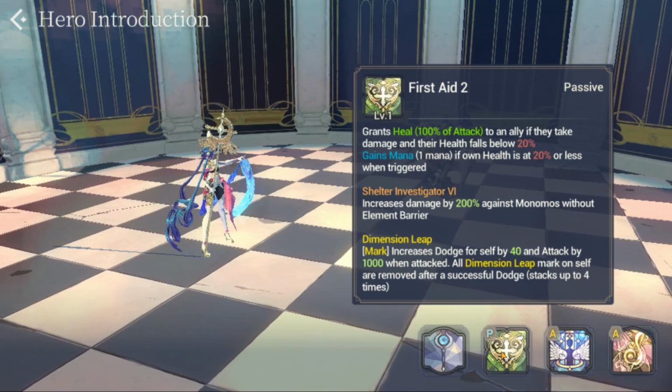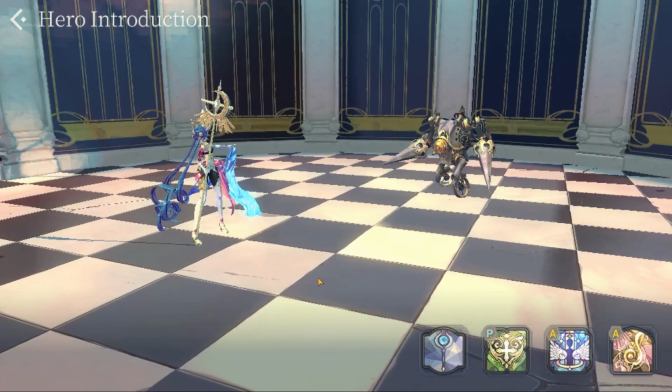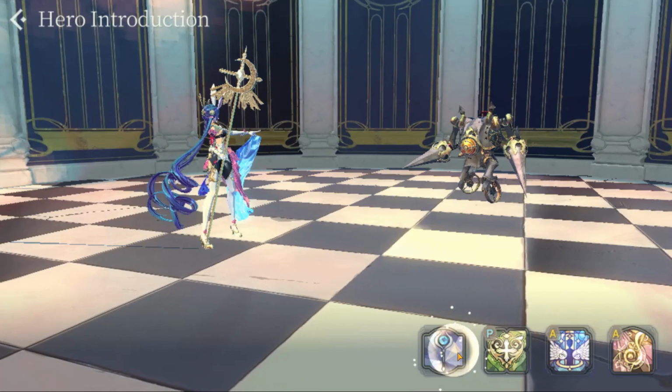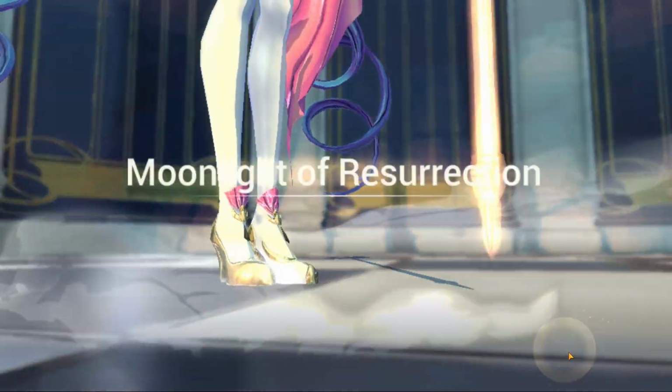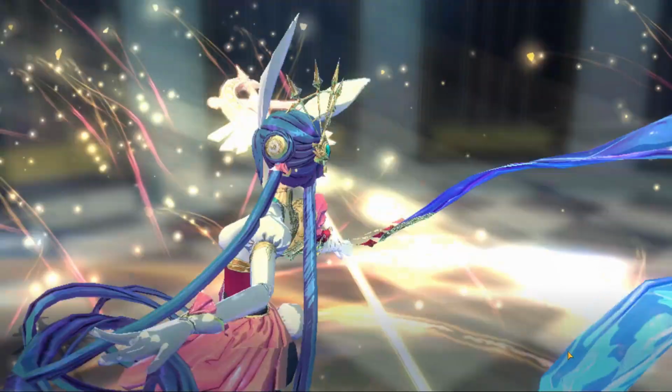So now we have talked about all of her skills. What does this mean to her? Is FC Ledger much of an upgrade from her base kit? Or is she just another Fatecore that's all style and no substance? And frankly, we're kind of in the middle of the two, because the base Ledger kit is okay, right? We've talked about this in the past video.